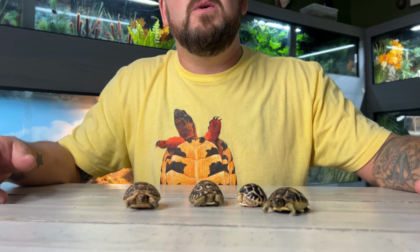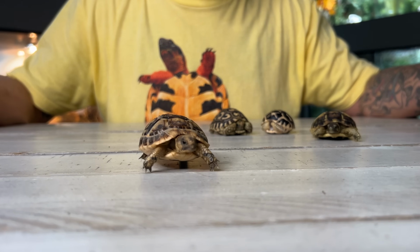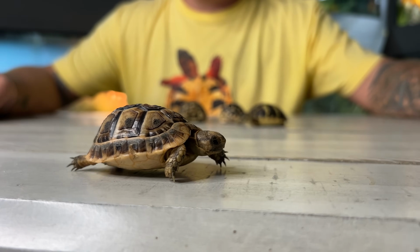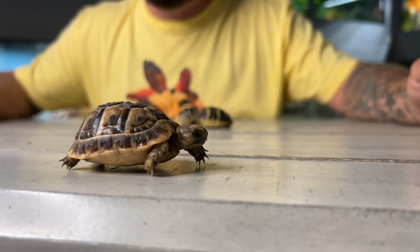Who survives and who does not? Well, the truth is, all of them survive. You just have to understand the species-specific needs so that you can meet the requirements. When you're dealing with a Hermann's tortoise, you could probably hibernate or brumate it outdoors if you take the right precautions. But when it comes to the Indian star, the leopard tortoise, or the Libyan Greek tortoise, your plans should be to bring them indoors if you're not already hibernating them inside.